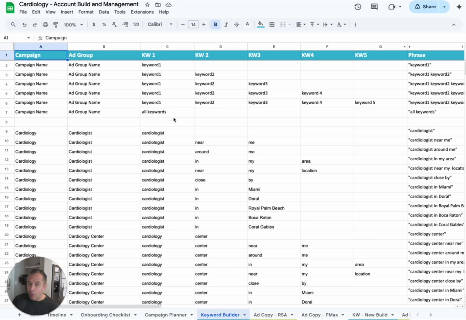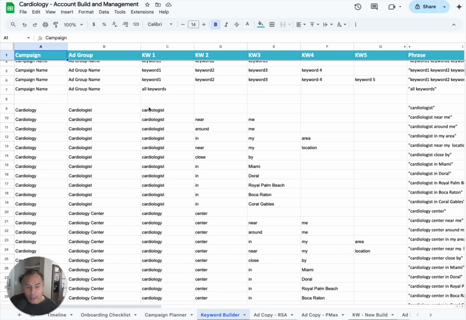Really, really important. I can't even imagine doing this manually in Google Ads. It would take forever. It would probably take about 2 days to do it properly. This is just way more organized and structured, so highly recommended. I'm not going to get into how this works because that other video down below talks about that. So be sure to check it out.